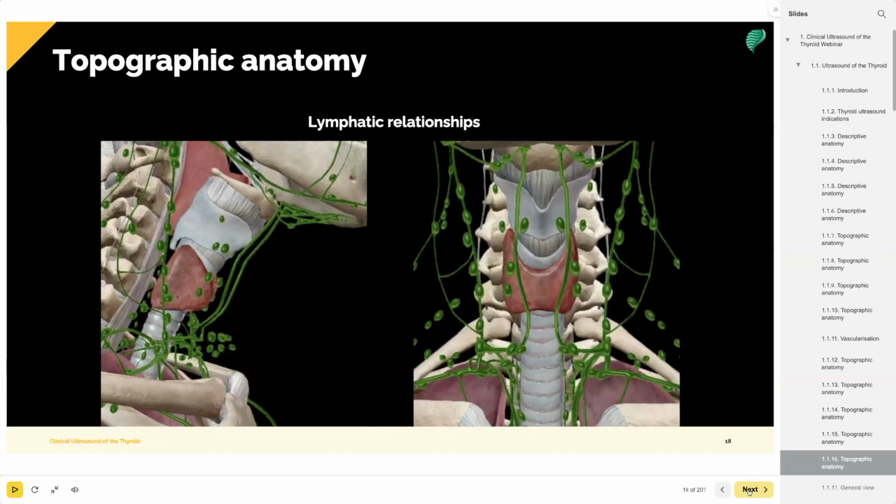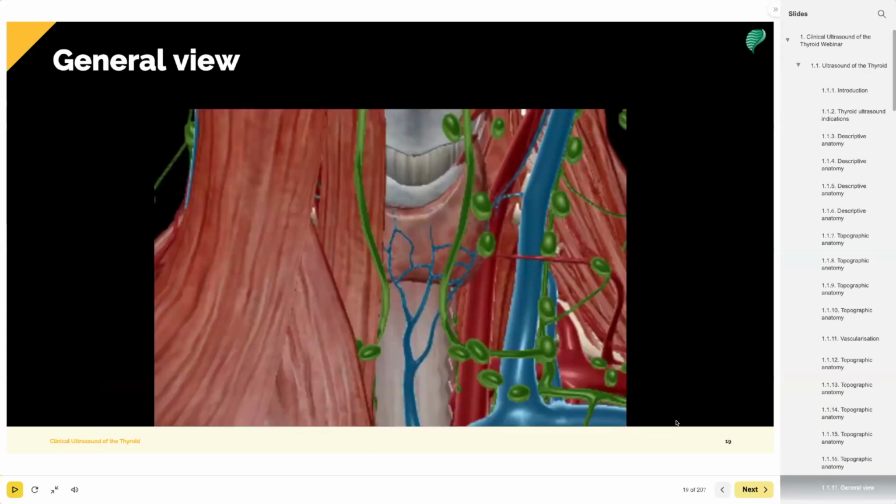It is very important to observe and to look at the lymph nodes because they are a great indicator in inflammation and certain pathologies. Moving a little quick, guys, because we only have an hour.